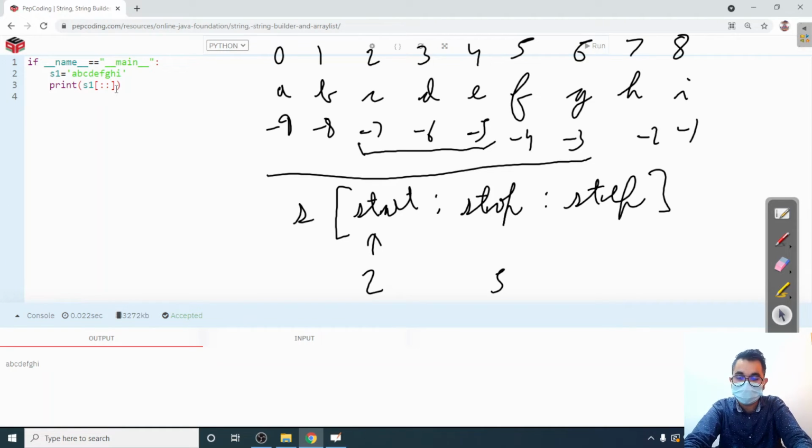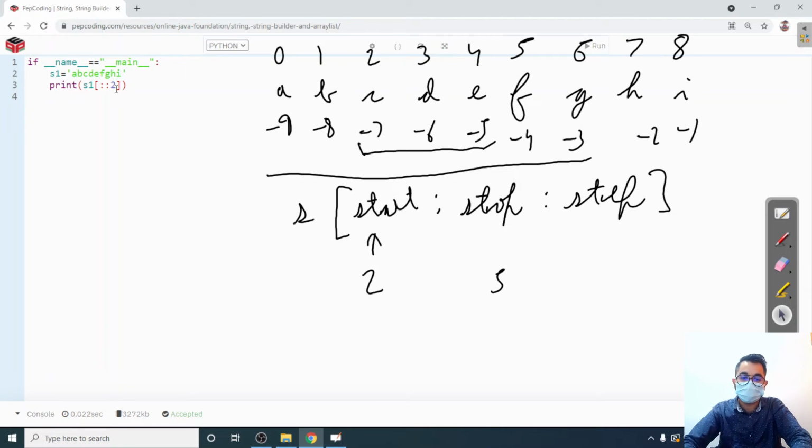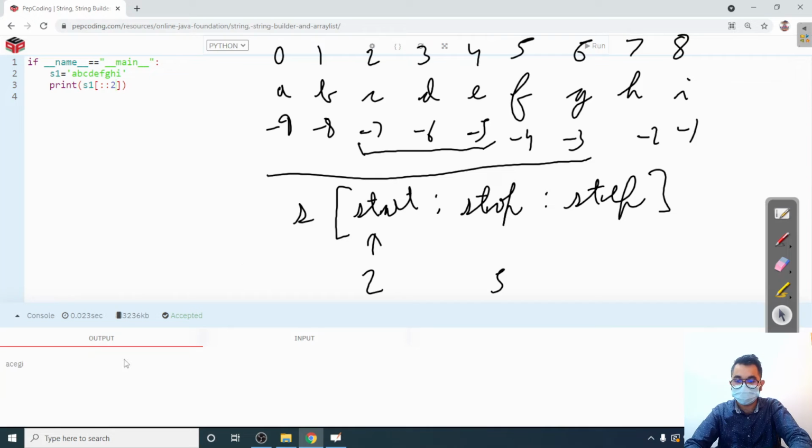Let's say I write 2 here in the step column and run it. So I got A, C, E, G, I. Now you can see that every second element is being printed.